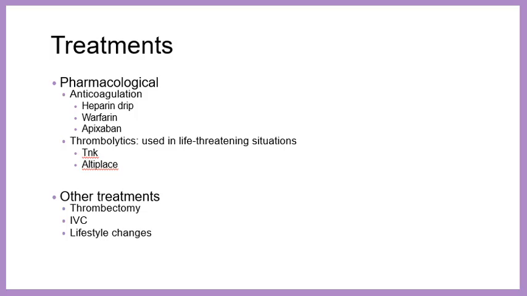They may do a thrombolytic, and this is for life-threatening situations. A thrombolytic is a clot buster. The two most common are TNK or Alteplase. We're seeing TNK more. It is cheaper and faster, the half-life is shorter, and it has fewer side effects than Alteplase. With Alteplase, you have to give a bolus and then run a drip over an hour. With TNK, it's an IV push injection that you can give right then. So they may need that.